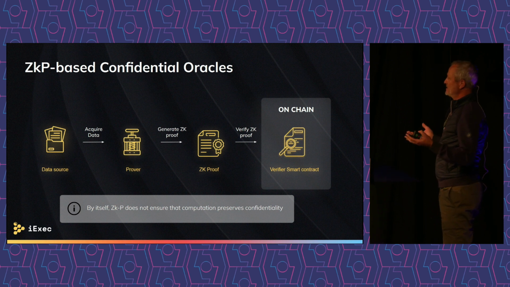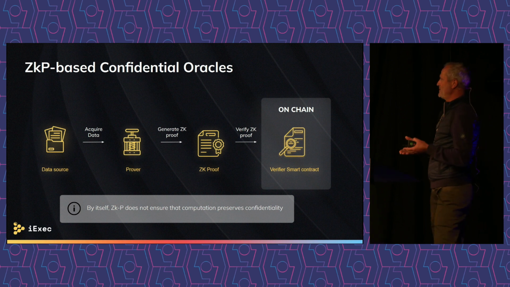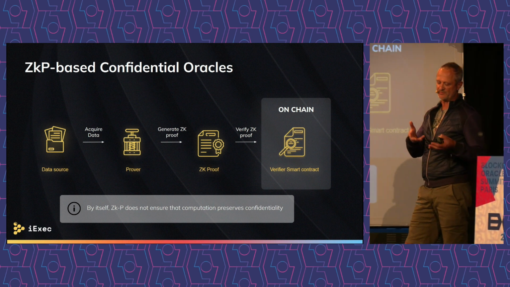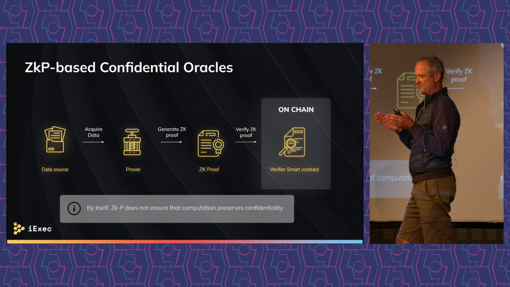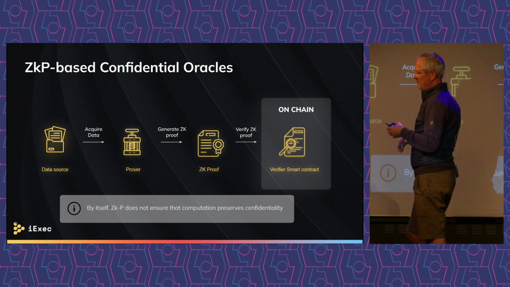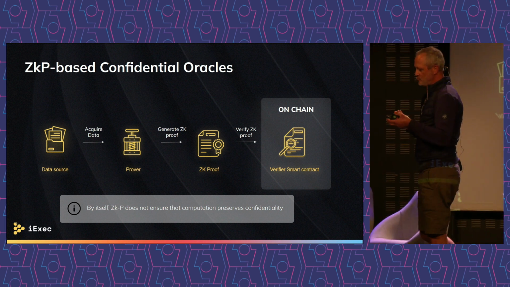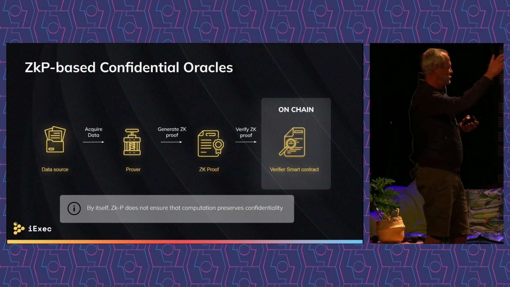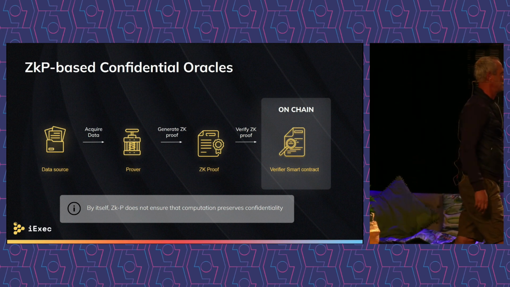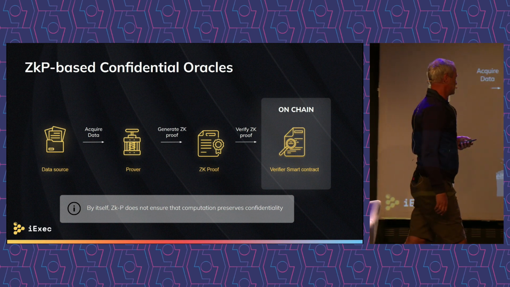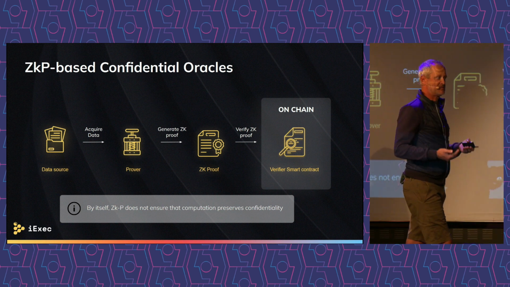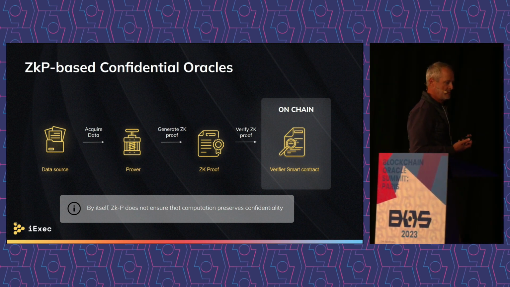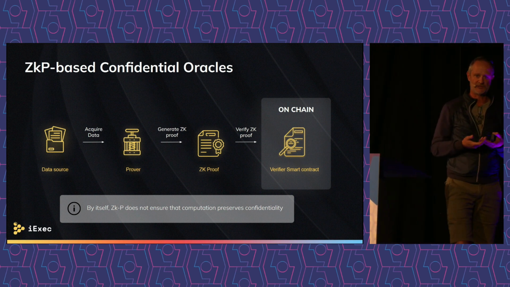ZK technology by itself permits generating a proof that this computation has been done, and the proof is quite small and very easy to verify. In terms of CPU intensity, it's very low. So we can write the ZK proof on-chain, and we can check the proof on-chain. And this check permits certifying that something has happened, but never reveals what happened off-chain.